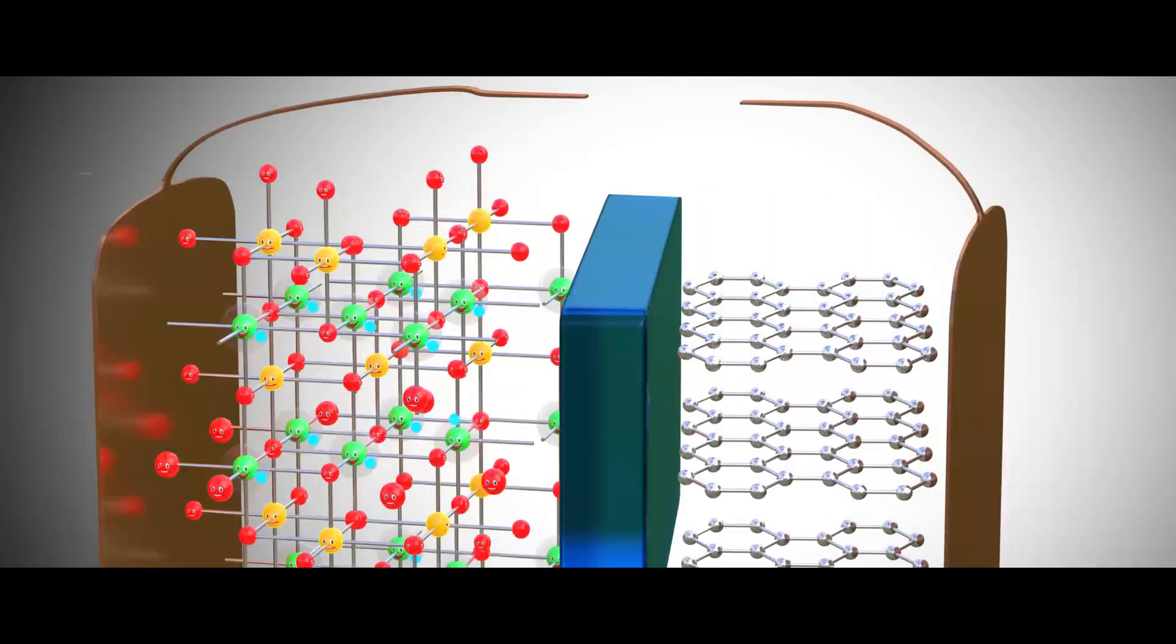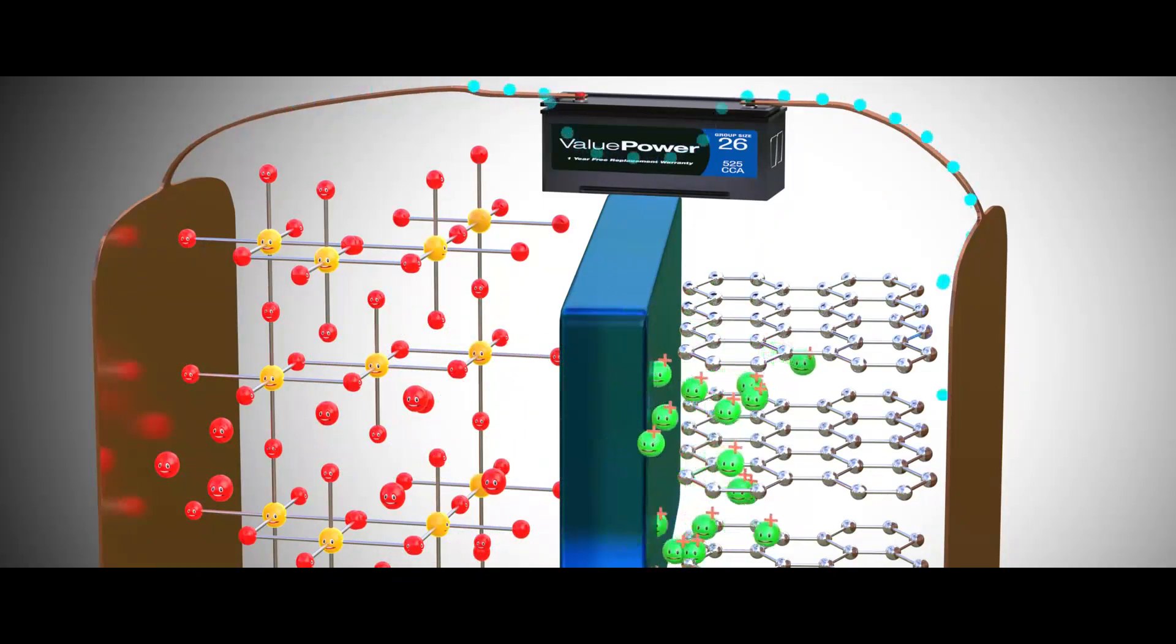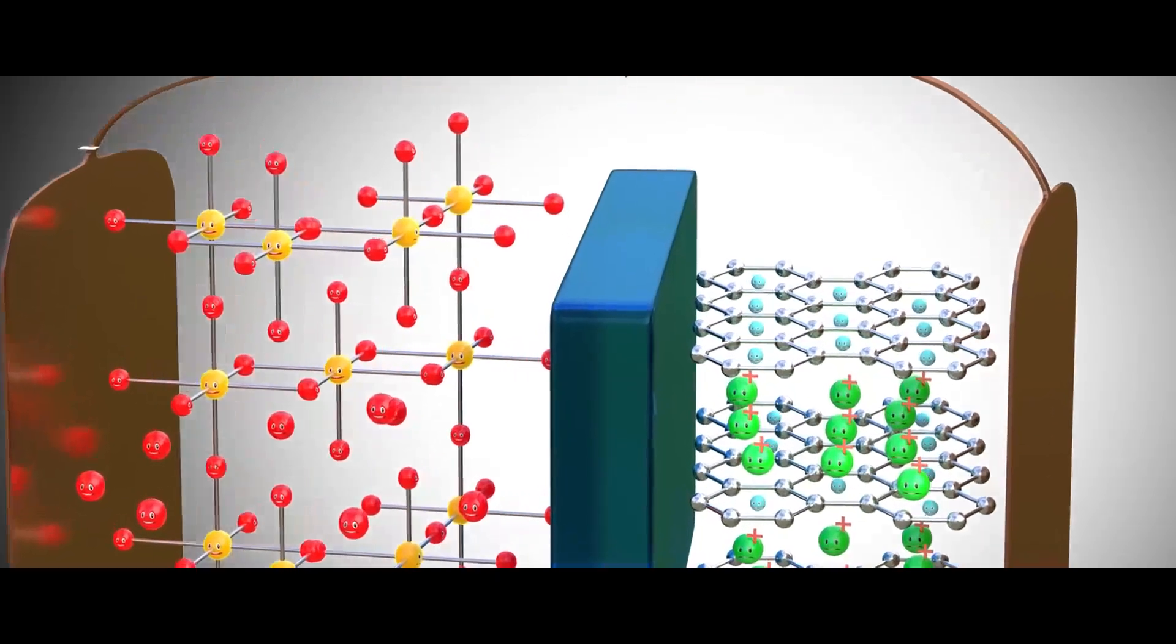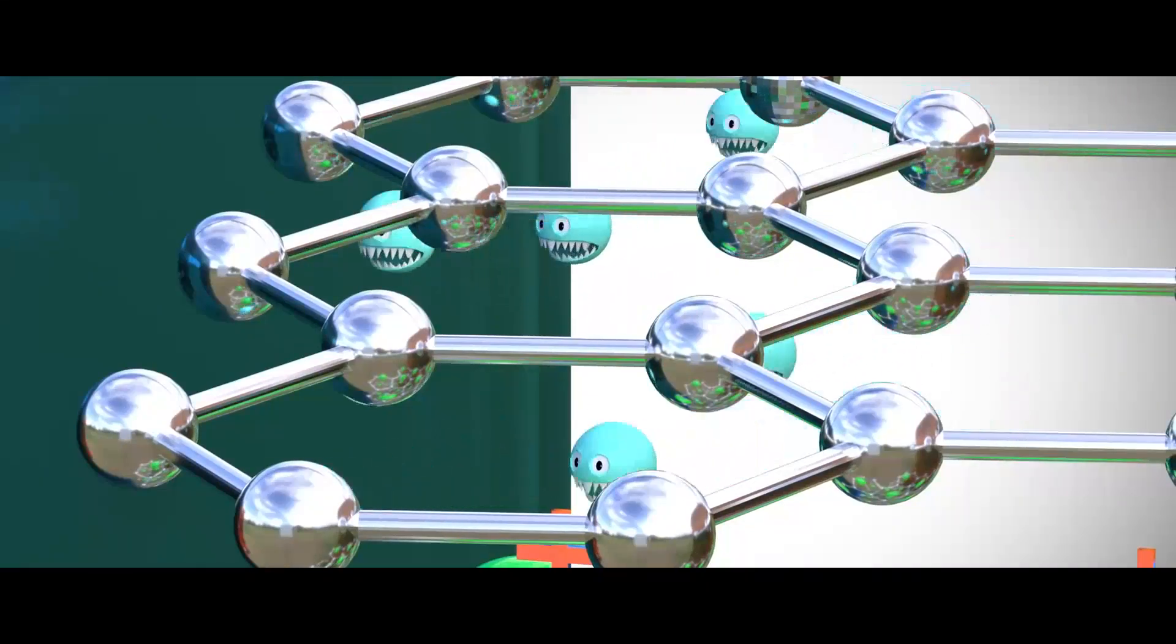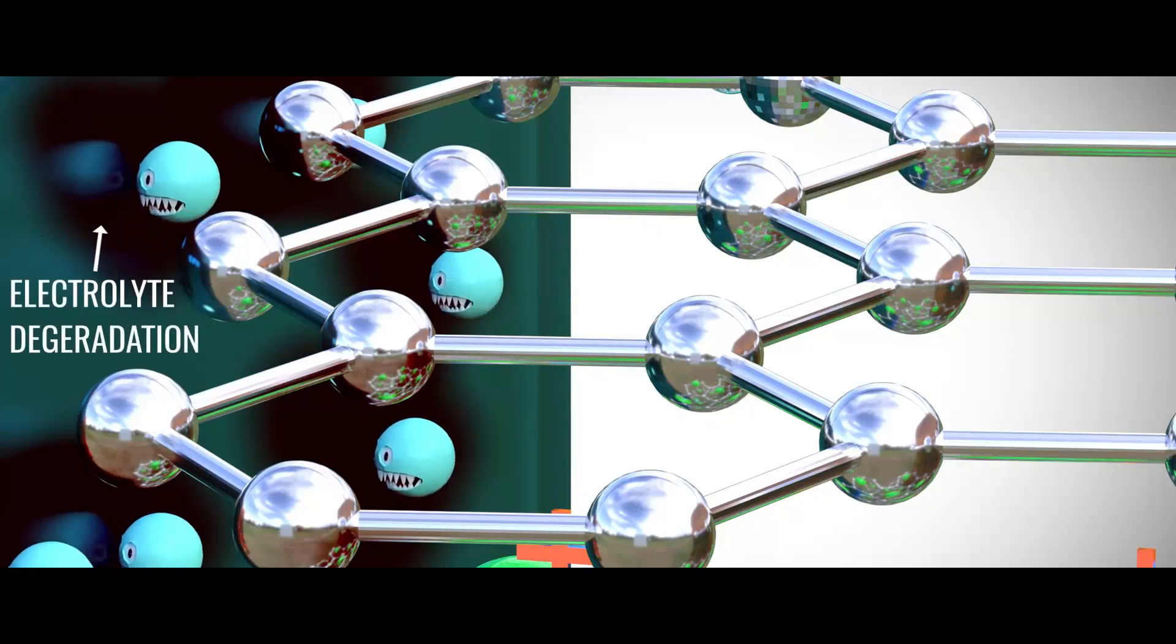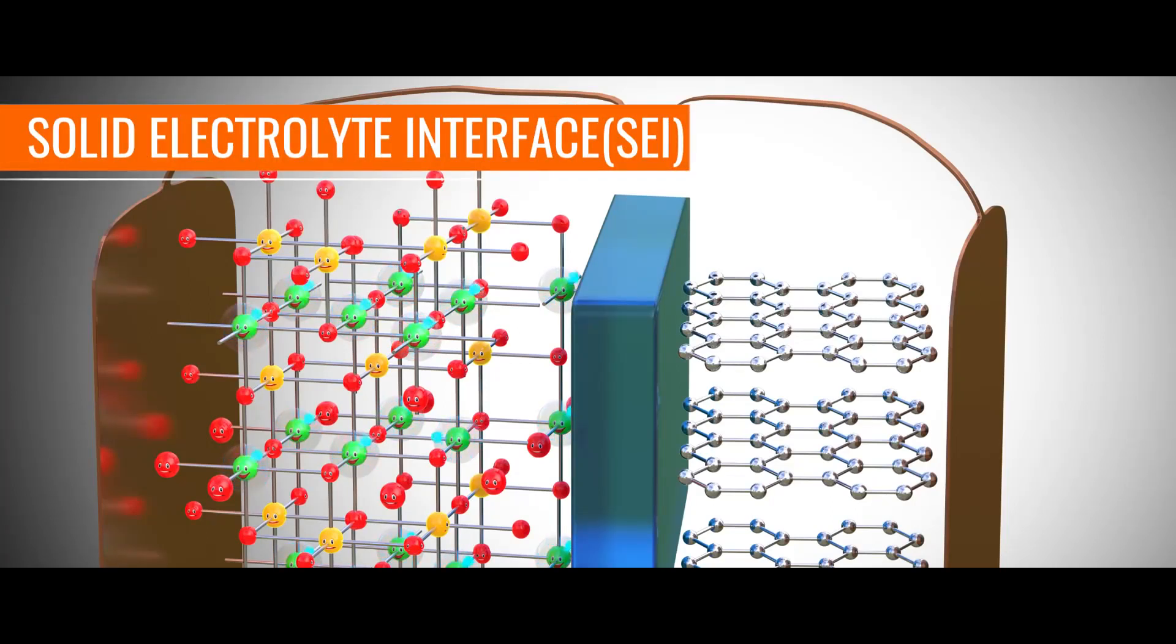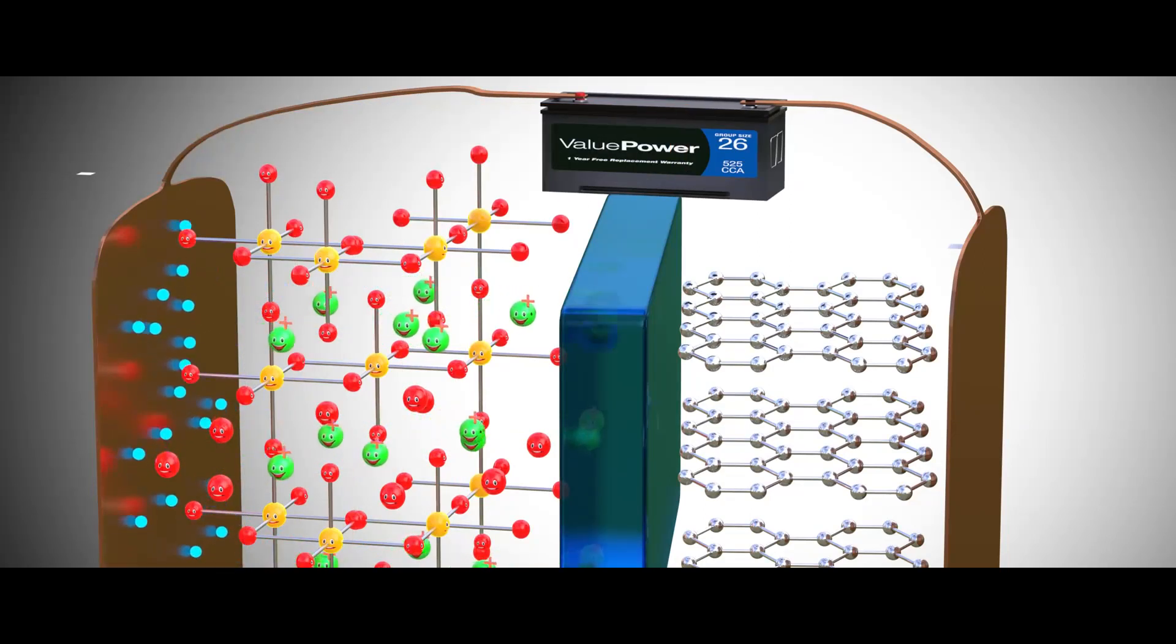There is a magical phenomenon which happens within lithium-ion cells during their very first charge that saves the lithium-ion cells from sudden death. Let's see what it is. The electrons in the graphite layer are a major problem. The electrolyte will be degraded if the electrons come into contact with it. However, the electrons never come into contact with the electrolyte due to an accidental discovery, the solid-electrolyte interface. When you charge the cell for the first time, as explained above, the lithium ions move through the electrolyte.